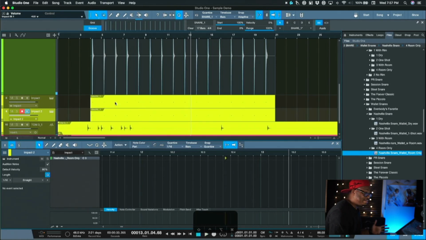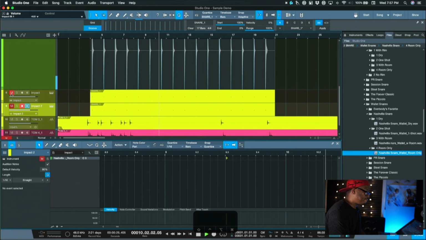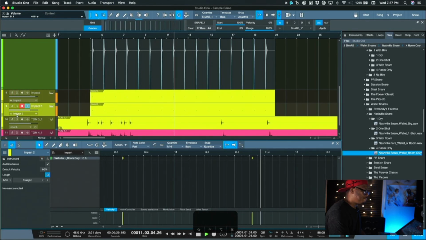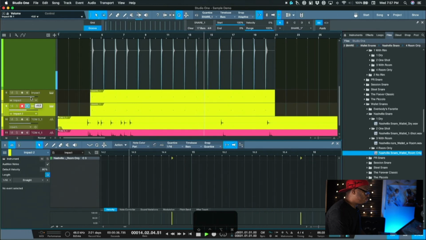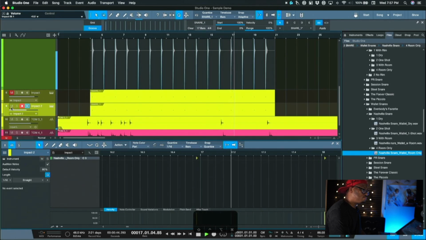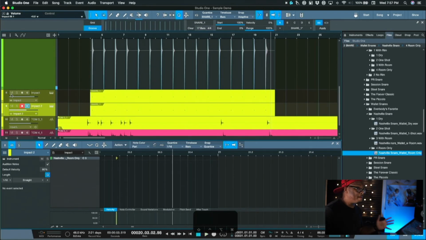And just make those adjustments and blend it to taste, you know what I'm saying? To how you want it to sound, to how you want it to feel. So I'll play it again without the samples, and then I'll bring the samples in, and then you'll see the difference that it makes just by doing it that way. So, huge difference. And that's the way that you can do it inside of Studio One without using Trigger.